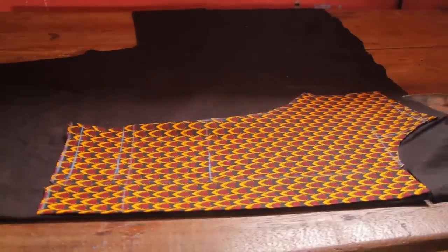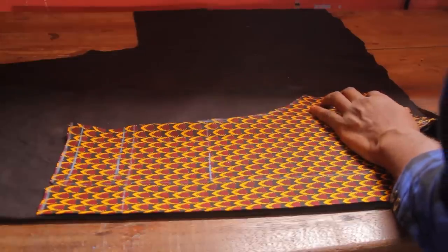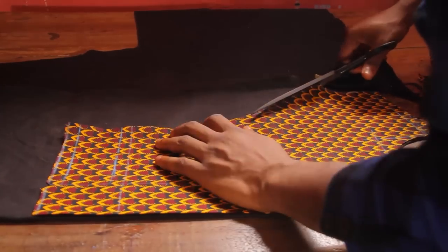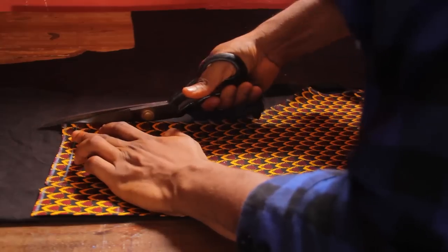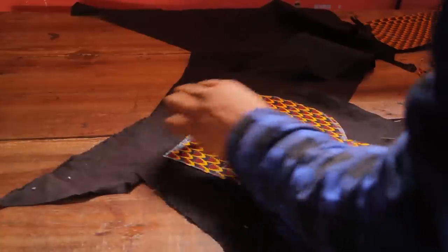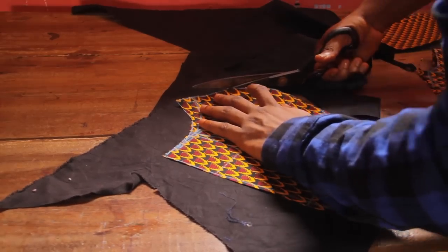So like I said, I'm going to cut lining for all the three pieces that I had: my front, that's the center and the side of my front, and my back. So as you can see now, I'm cutting lining for my center front. Now the next part that I cut my lining for was the side of my front.